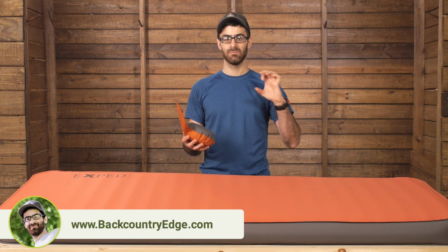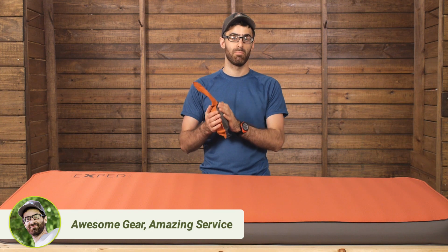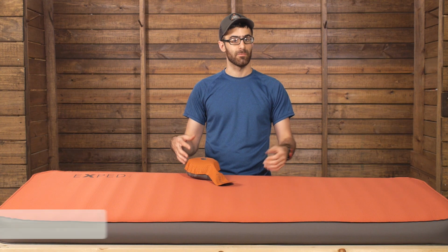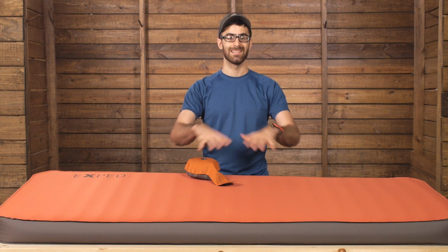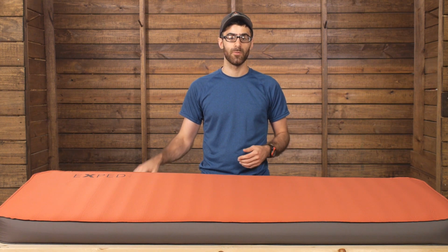So it'll inflate only so much, maybe 75%, and you can use this pump to just pump the rest of the air into it to get it nice and firm. If you don't want it super firm, you can bleed some of that air out and get a nice soft sleeping surface. Regardless, it's gonna be comfortable.